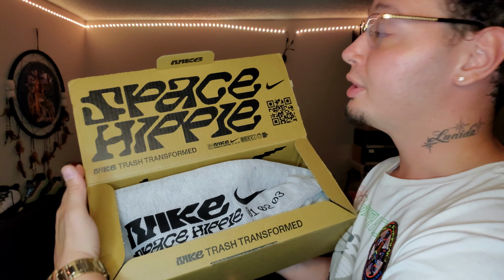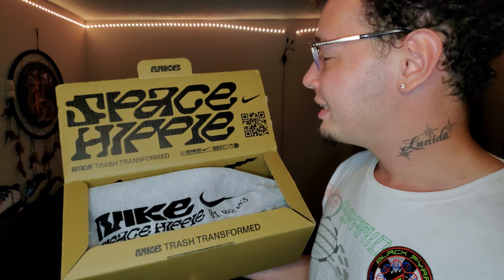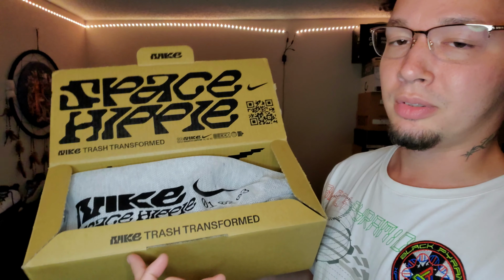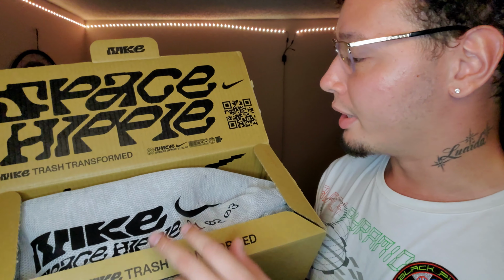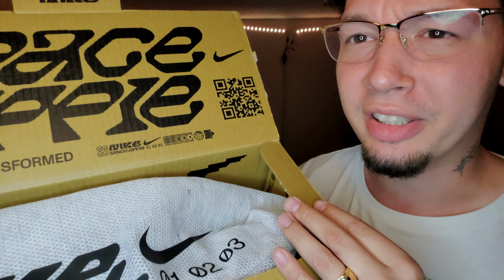Right off the bat, that looks awesome. That looks pretty dope. You got the Nike logo right there. You got the Space Hippie and this futuristic space looking text. You got some random barcode thing there, but Nike Trash Transformed, it says it twice. You got the Space Hippie logo right there, and you got some globe or whatever. I don't know what that means. What does that mean? Eco-friendly or something like that?